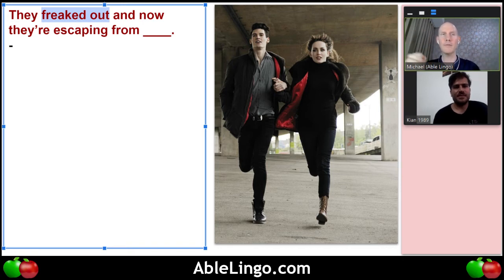So they're freaking out. It also could be if someone is going to hurt you. You freak out because you know your life is in danger. You could freak out when you find out that, I don't know, your girlfriend's dating another guy, right? Or it's like a rush, a surge. That's a good word, a surge of emotion. And we could say they freaked out, they went crazy.